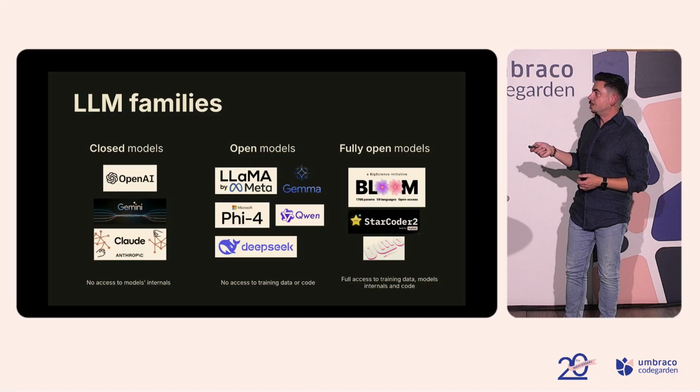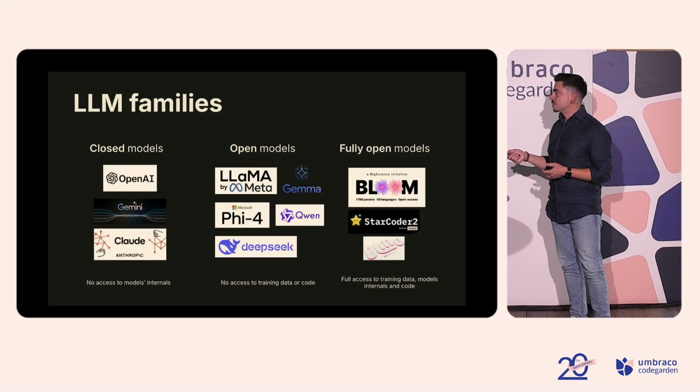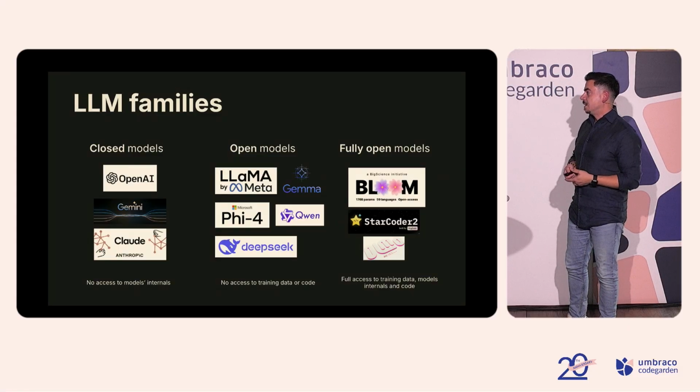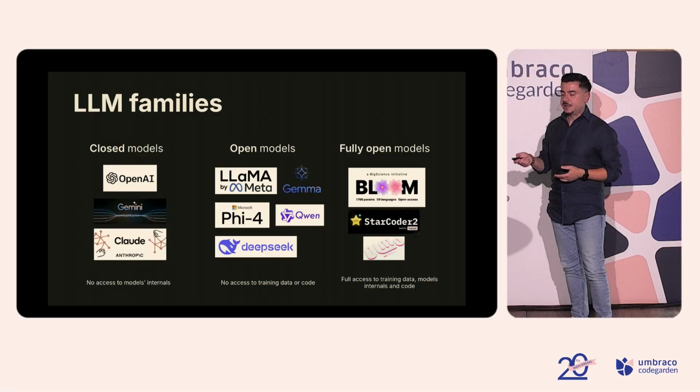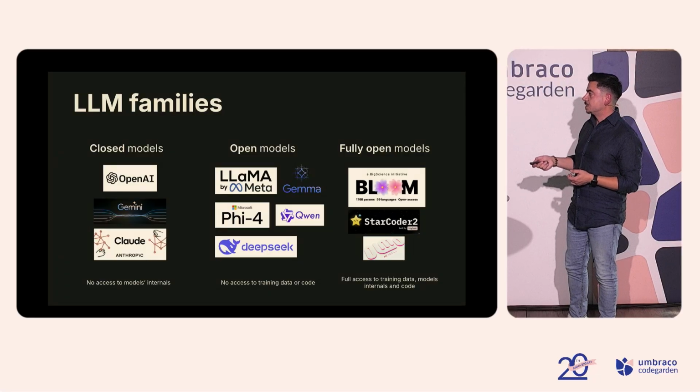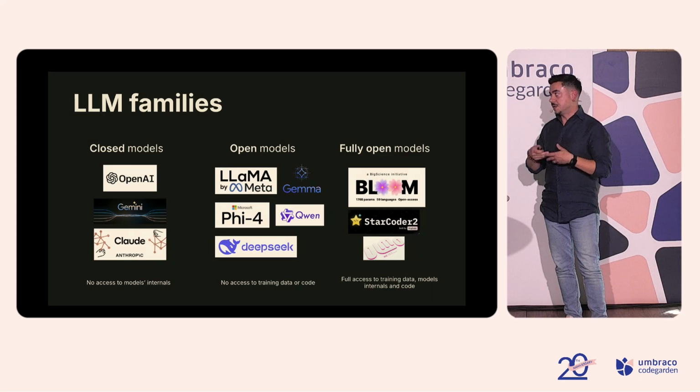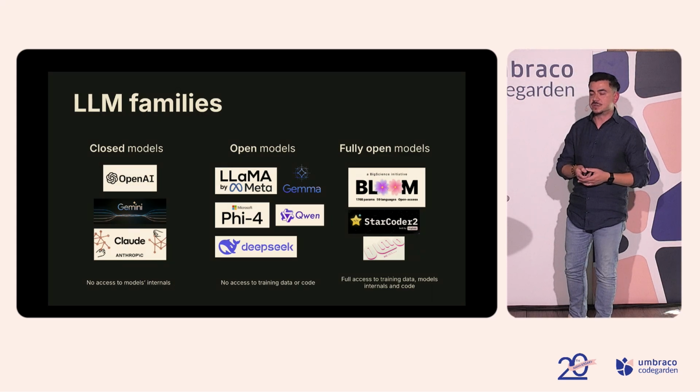And there are also fully open models, such as Bloom, StarCoder, or Olmo. They provide full access to training data, models, internals, and code. The difference between open models and fully open models is that the training data or code is not published with open models, but the models themselves are published, so you can download and use them freely.